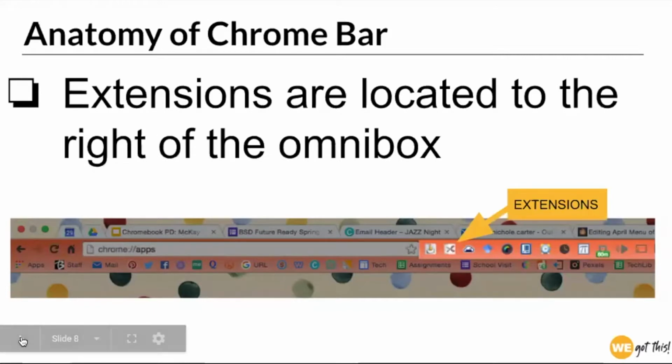Next to the Omnibox is your extensions. Now, I use extensions all the time, hence why I'm doing today's session. And I think it's one of the main reasons why, when we started having conversations six or seven years ago about why to not use Firefox anymore, one of them was, well, your students will have Chromebooks and Chrome is what they function on, so it's best for your direct instruction. But the other part is this piece with the extensions. It just makes your life easier. And there are so many out there.